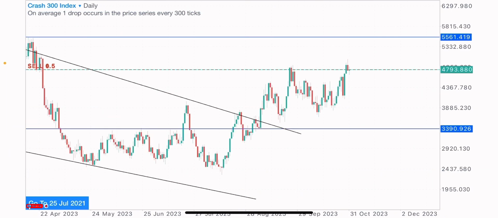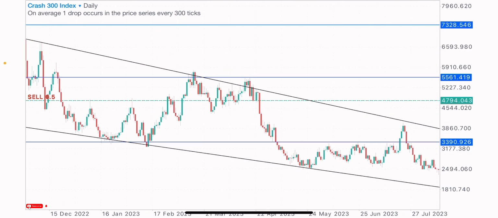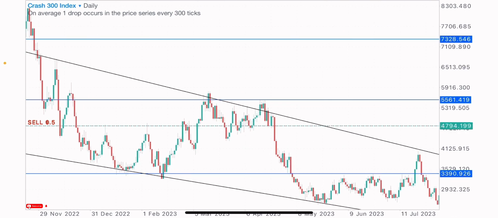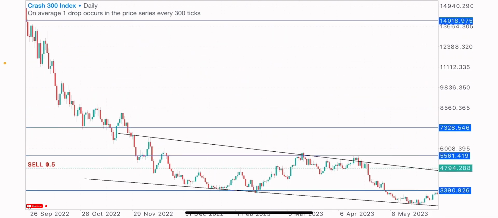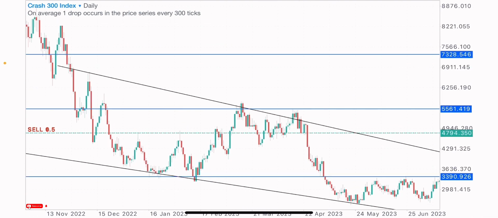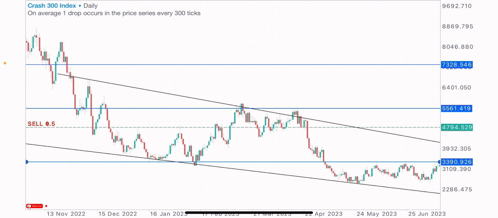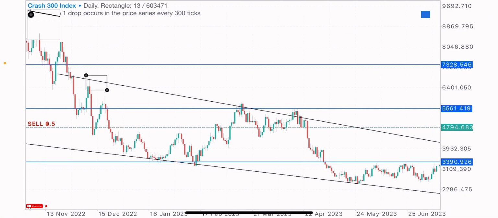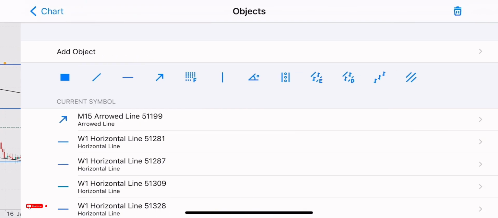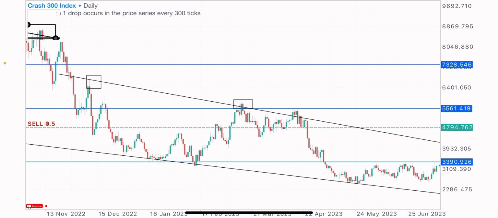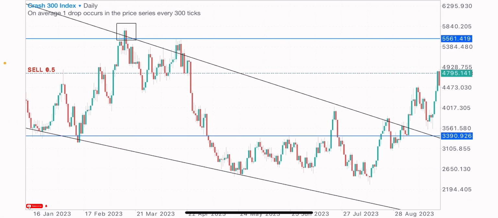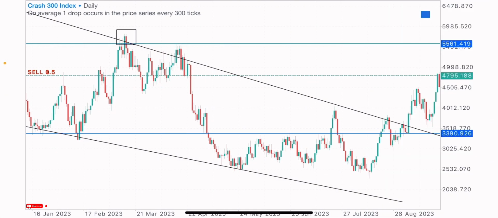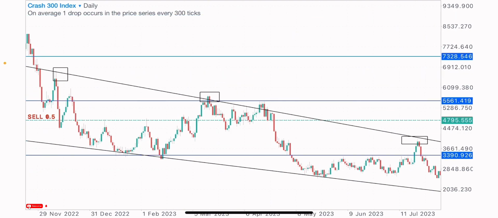So in the daily time frame on this index, we can see that this is a clear downtrend, or a descending channel, as we saw on the weekly time frame. This is a downtrend basically on the daily time frame because you can see that price is creating lower highs and lower lows structure. We got the first highs at this point. This is a nice formation too. Got the first highs at this zone. We got another high but a lower high. Always identify this market structure. Always have in mind this market structure, this market formation, the market trend basically. So we got another high here, a lower high. So this is a clear downtrend.